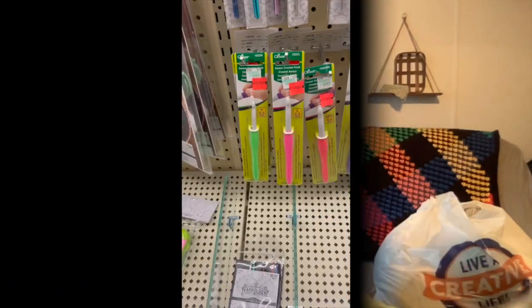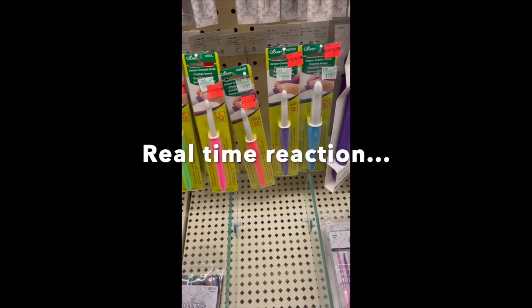Then, I have an M/N, $2.49. $2.49 for an N/P. There's more. $2.24 for a K. I already have one of these, but I found that I really enjoy using it, so I want to use it in more than one project. So I'm just getting another one for $2.24. And then I have this beautiful pink one, this L, at $2.24 as well. I got 5 Clover hooks for less than $15. So excited. Oh my gosh, I have hit the Clover jackpot.